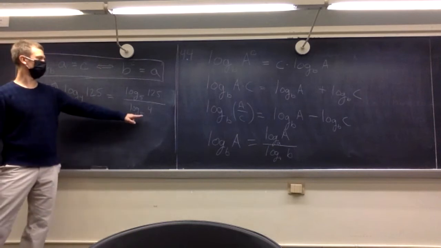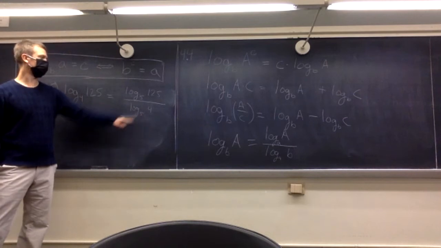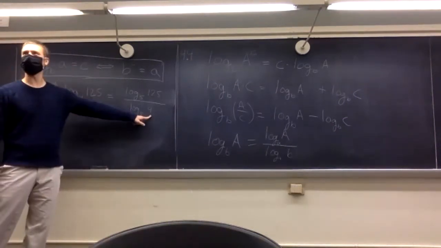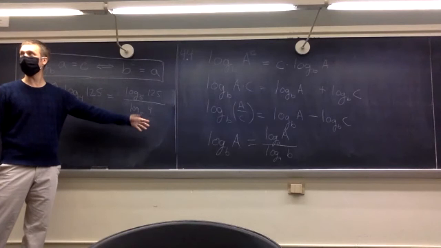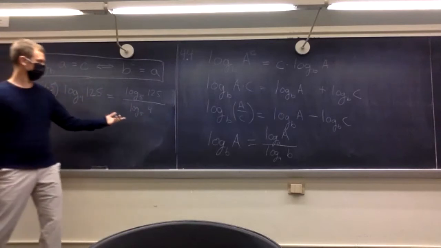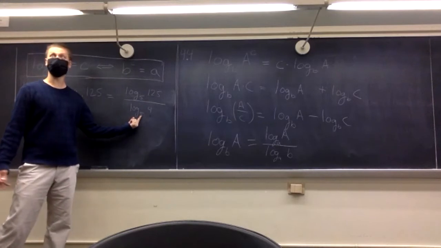If you can't compute this, you're up a creek, right? Okay, so now change the base here. Log base 4 would make sense, right? Because we've got 4. Or log base 2, that would make sense because we've got a power of 2. But if you do that again, you're going to need to take the log base 2 or the log base 4 of 5 now.